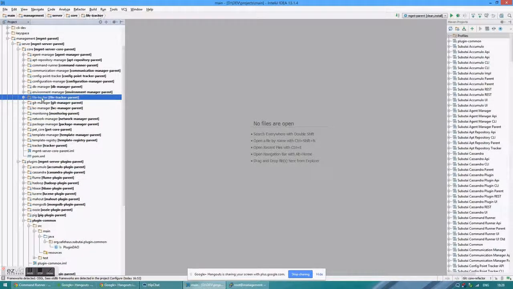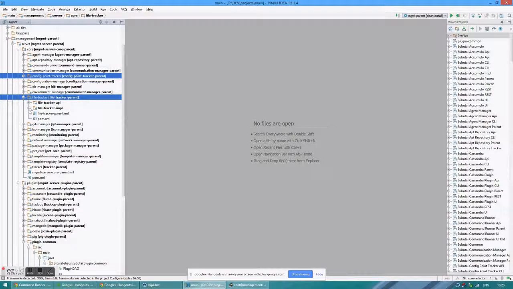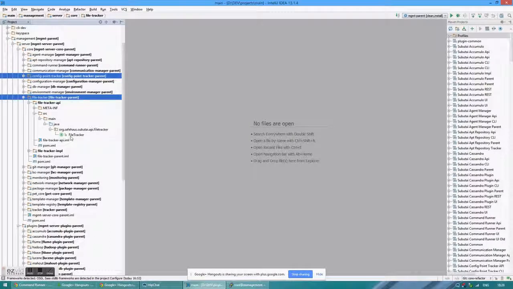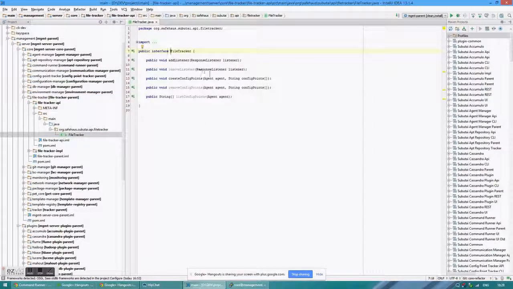So okay, there are two modules which are connected to each other: configuration point tracker and file tracker. So file tracker is a module which allows to send a command to agent which sets tracking of specific configuration points. For example, we can instruct this agent to track these configuration points.